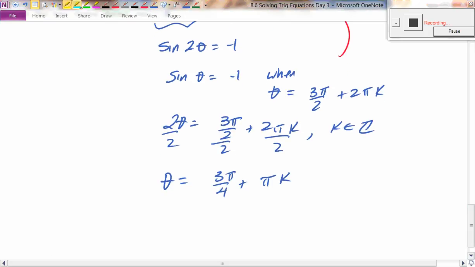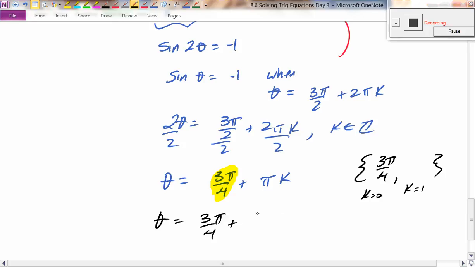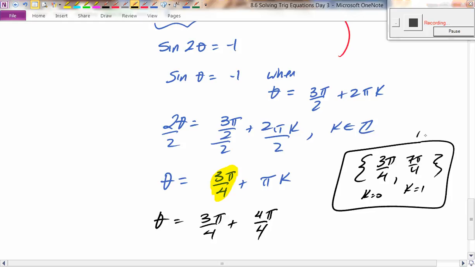So do we have one of them? Yeah, we sure do. We have this one right here, 3 pi over 4. So that's a solution. So I got 3 pi over 4. And I need another one, right? We found that when k was 0. So let's let k equal 1. And let's see what we get. We would get theta equals 3 pi over 4 plus 4 pi over 4, which gives me a grand total of 7 pi over 4. And there are my 2 angles for which sine theta cosine theta equals negative 1/2. All right? What do you guys think about that so far? Easy?